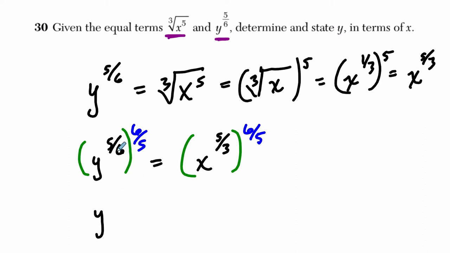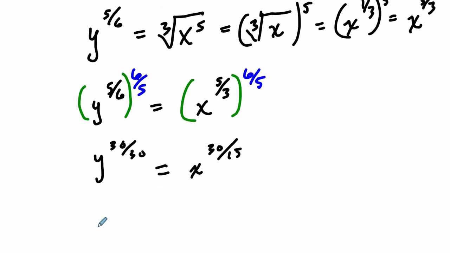So basically, you're going to get five times six, you multiply the numerators, and six times five on the bottom, 30 over 30, which is one. And over here, you get x to the 30 over 15. So if we think about what's happening here, that means you have y to the first, or just y equals x to the second power. 30 divided by 15 is two. And you're done.